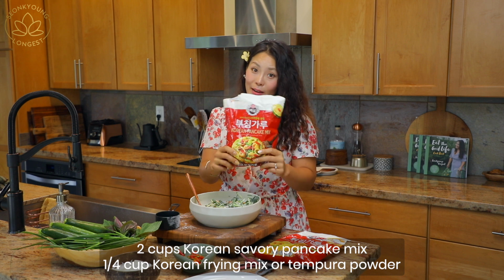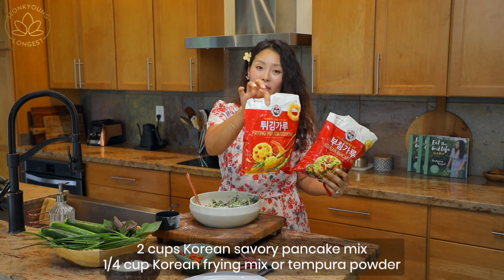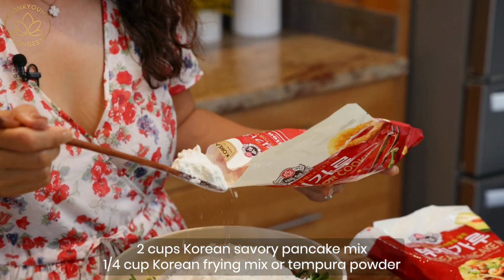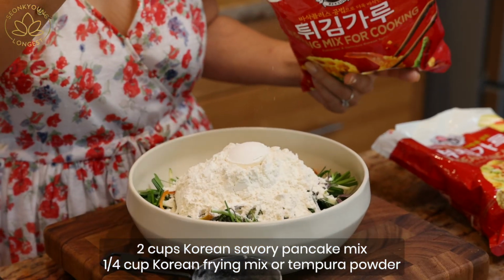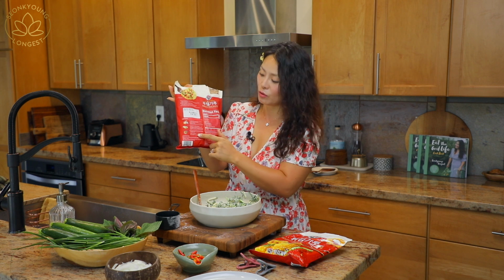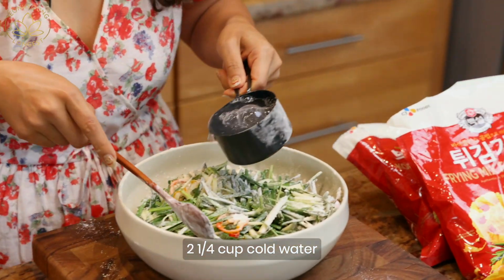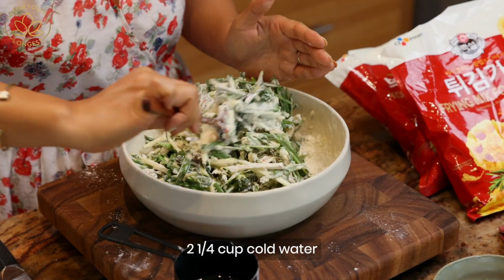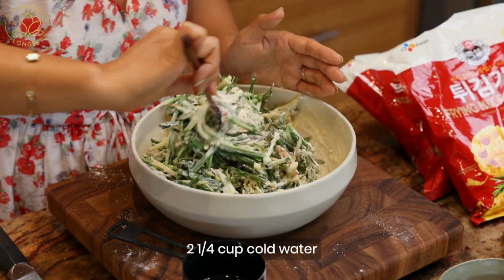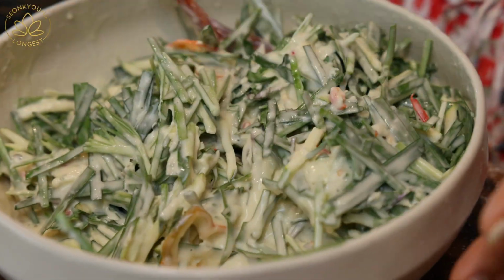So anyways, what I did is added equal parts of the dry ingredients and the wet ingredients with Korean savory pancake powder. So I added 2 cups of this and 4 tablespoons of this Korean frying mix powder. For the ratio, you can actually read right here because they tell you exactly what to do. So I don't even know why I'm making this recipe video right now. Because in Korea, no one measures this, because you don't know how much vegetable you need to get rid of from your refrigerator.